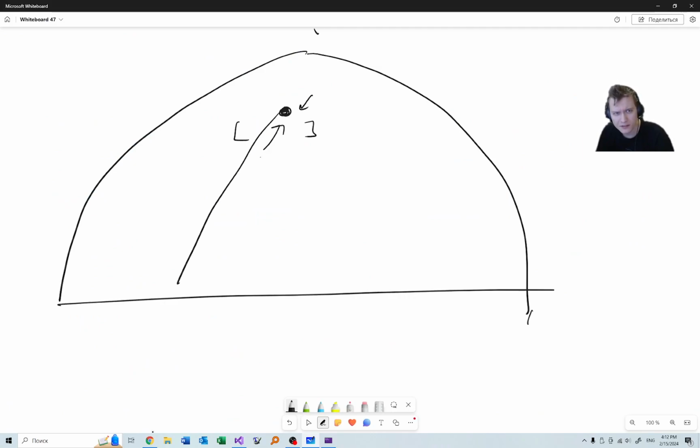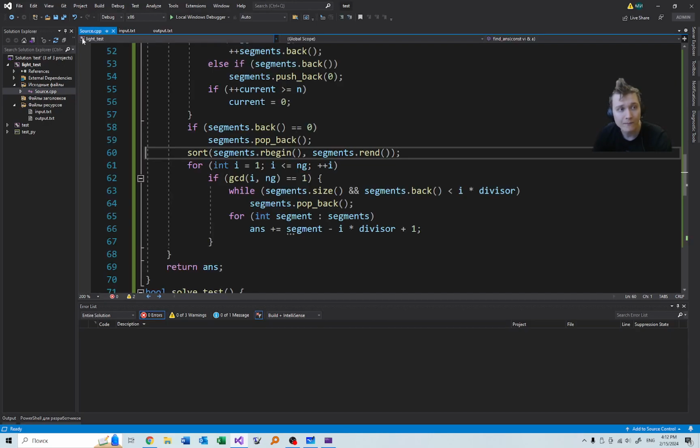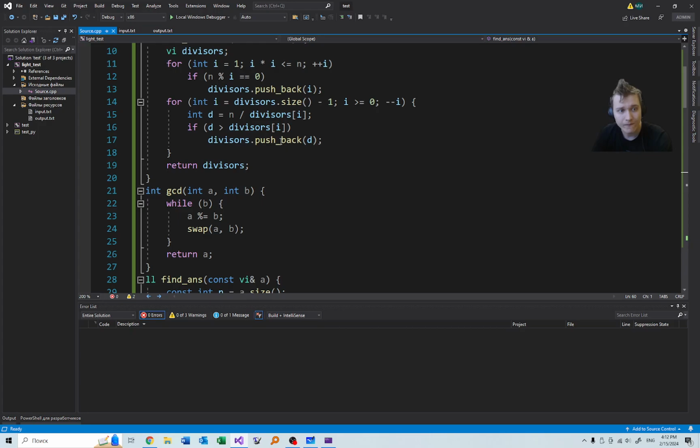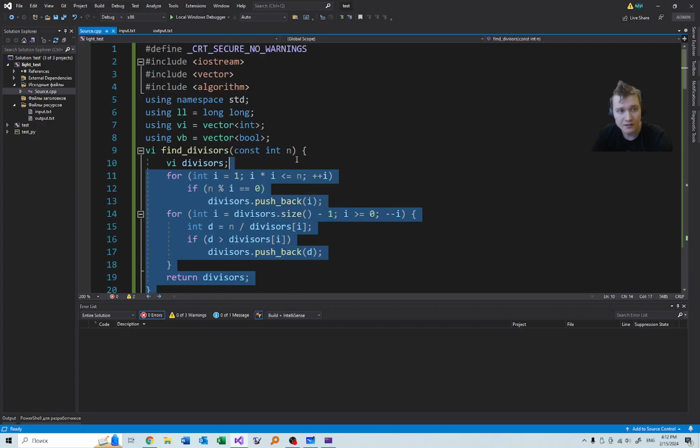Then we traverse this subtree, then we leave it. Okay. Let's try and do it somehow.